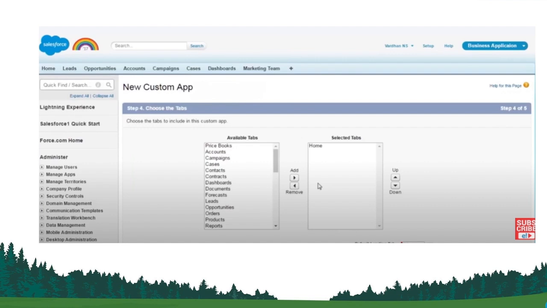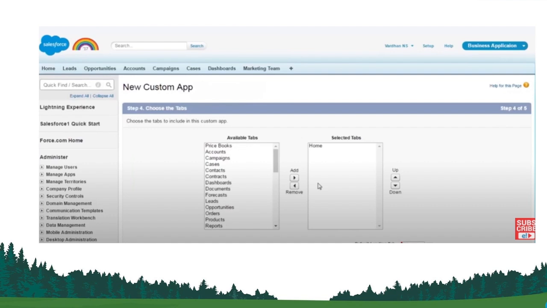All the available tabs will be shown on the left side, and from there you can add or delete to the right side, the selected tabs, for the custom application you are creating. Here there are certain available tabs: price books, accounts, campaigns, cases, contacts. So all these things are already available.